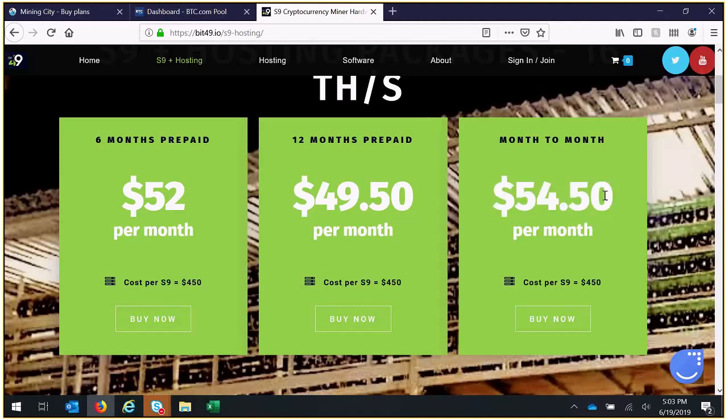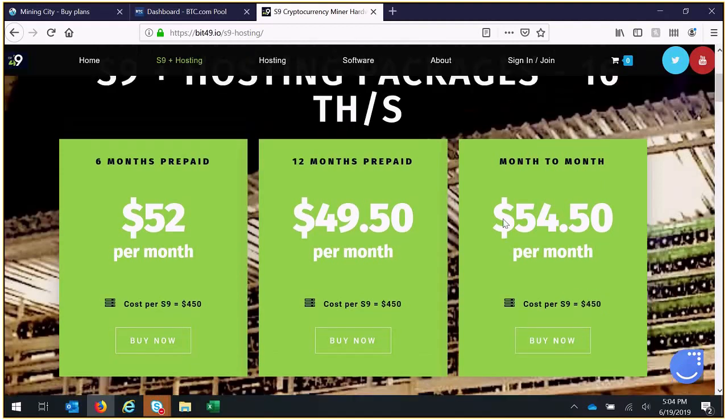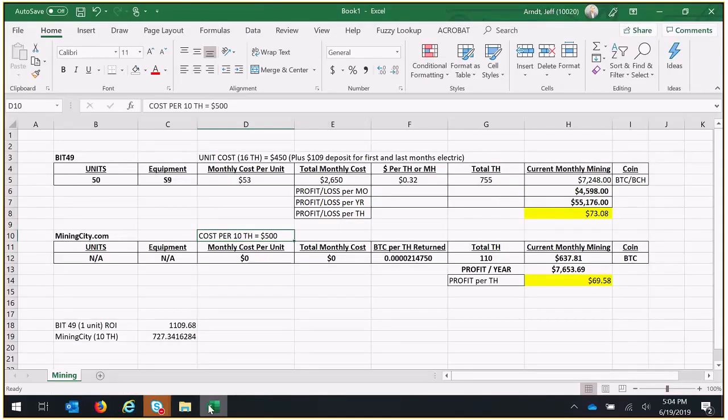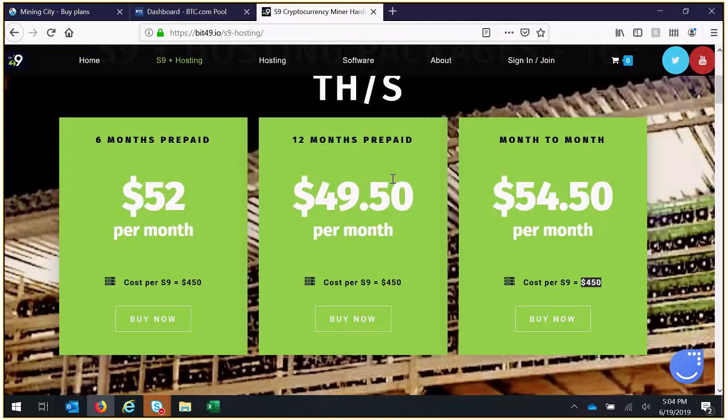basically a month-to-month plan, which I think is silly to do anything prepaid, because when you do prepaid, you're paying a whole bunch of money up front. But if you do month-to-month, you can actually buy more physical units that way. So you can buy one S9. It's going to get you 16 terahash compared to 10 over at Mining City. But the problem is that it'll cost you $450, and then you have to do a first and last month's deposit, which on my little spreadsheet here is $109 deposit. So you're looking at $550-ish, which is going to cost you some money.